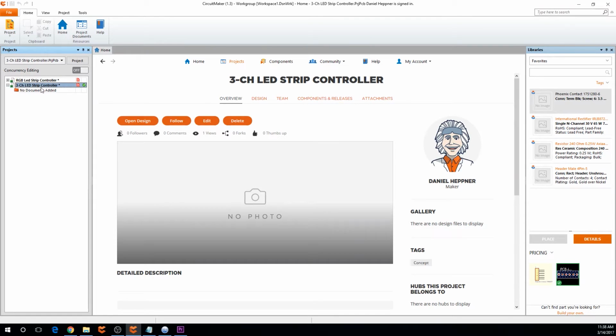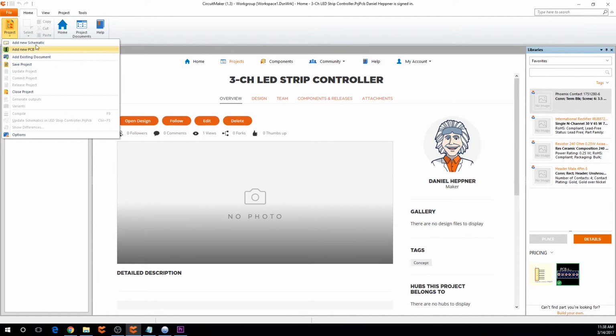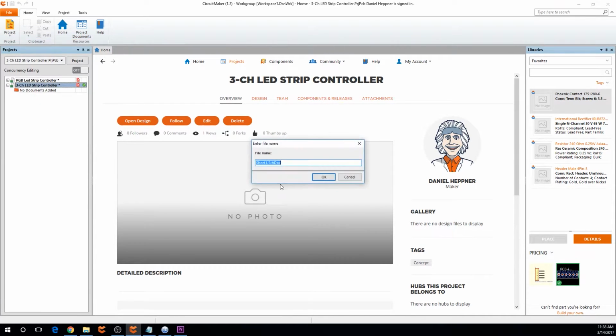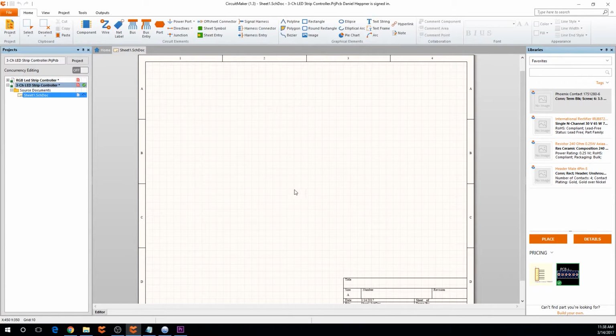So the next thing that we're going to want to do is add a new schematic to this. So go ahead and do that. Now here we are in the schematic, and you can see in the sidebar over here that I've added these 4 components to my favorites. So I've already gone through, I found the components that I want. That's kind of a painstaking process, so I didn't want to have to show you guys that.